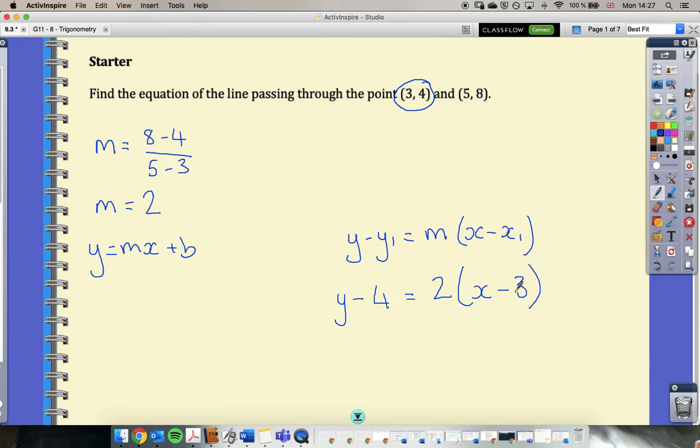This is actually the equation of a line as it is. I'm going to be a bit more thorough and tidy it all up. So y minus 4, and then I will move that 4 over to this side. So there is my equation of a line. I could obviously check this on my calculator. I could put this in as my function and go to the table. I guess that would probably be the easiest way of checking. So that's the starter. Let's move on now to the rest of the lesson.